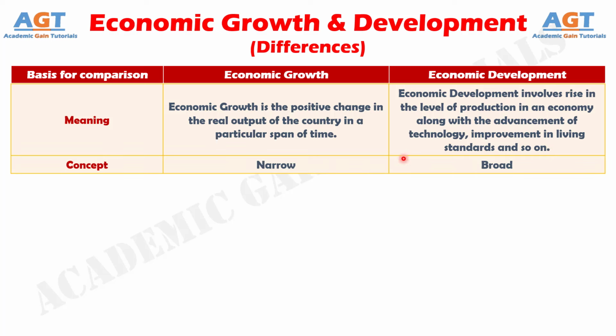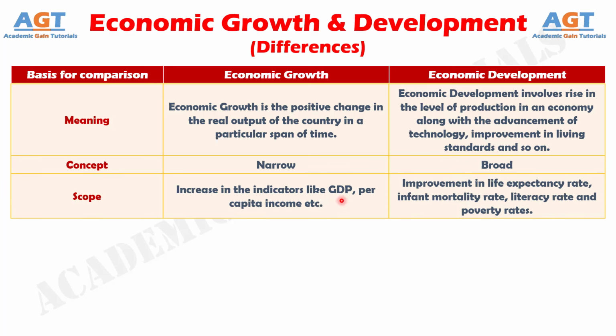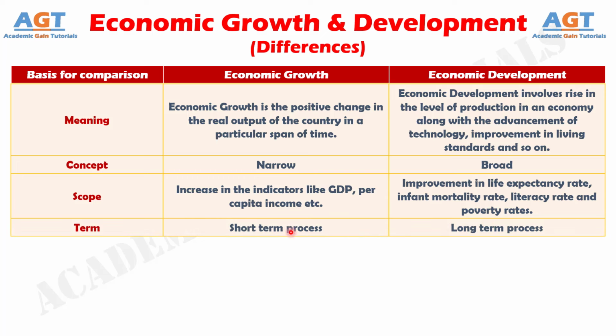Number 2. The concept of economic growth is much narrower than economic development, whereas economic development is a much broader concept. Number 3. Economic growth enables an increase in the indicators like GDP, per capita income, etc. On the other hand, economic development enables improvement in the life expectancy rate, infant mortality rate, literacy rate and poverty rates.